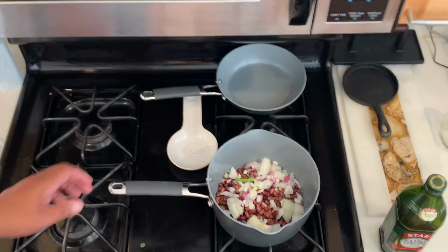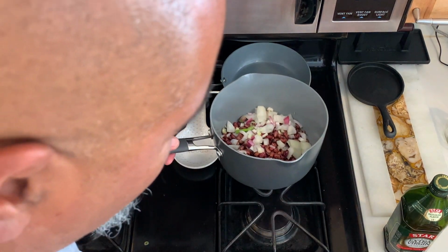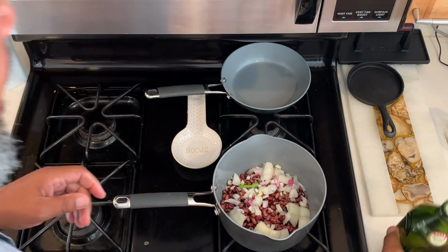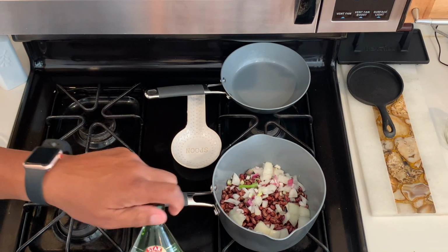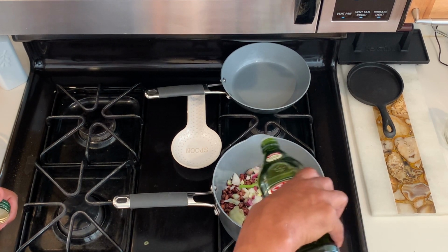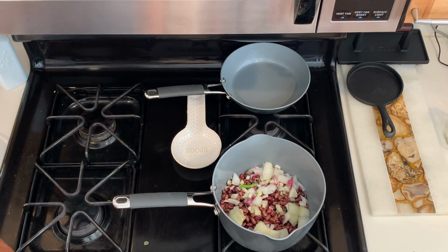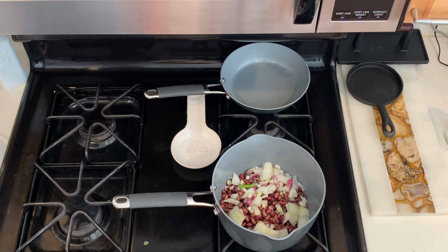Okay, so let's get our beans, our cowpeas ready. And these are just, like I said, in that family like red beans and black-eyed peas. So I've got the onions, the peas. I'm gonna add olive oil, maybe quarter cup or more. There's no saturated fat in this dish. And remember, beans, that legume family, they're complex carbohydrates, easy to think, hard to say.